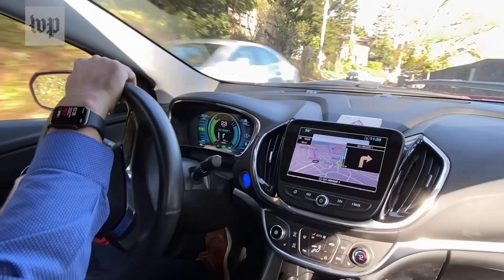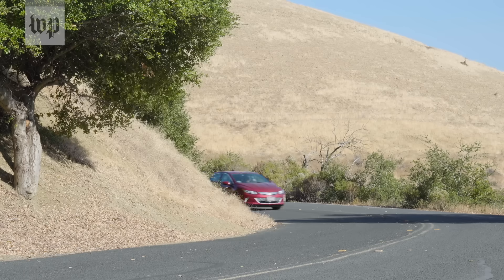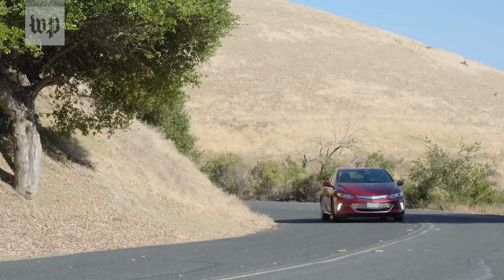Infotainment systems can collect even more. Jim has hacked Fords that record location once every few minutes. He's seen German cars with 300 gigabyte hard drives. Others store audio recordings from voice commands. And this is a two-year-old car — newer models have even more data points: road conditions, whether you look sleepy while you're driving, and how you interact with all those apps.